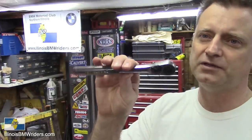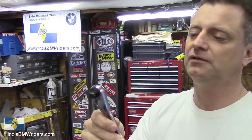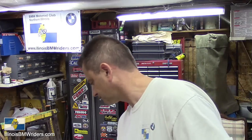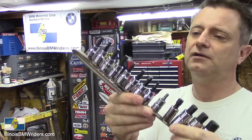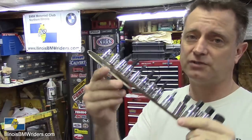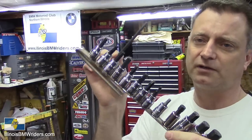That's in contrast to the other type of Craftsman that comes with most socket sets — it's their cheaper model. It's still a good wrench, but this nicer one is more like a club. You should have a breaker bar too. It helps to get the lug nuts off in the rear, especially if you don't have impact stuff. Definitely have a set of hex head and Torx sockets — these help a lot to get off pretty much all the screws and bolts on the bike. Get the longer ones in metric, as it's all metric stuff. I think I picked these up at Harbor Freight but they work great.